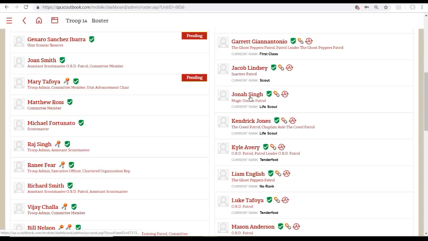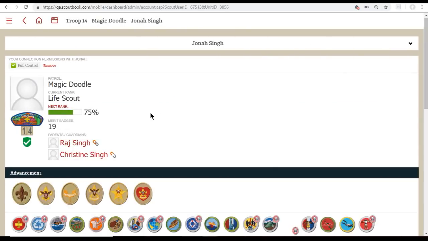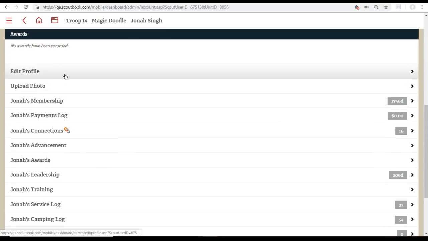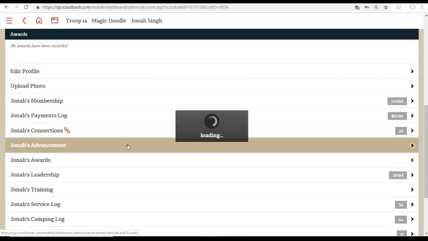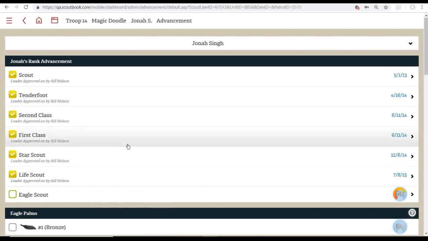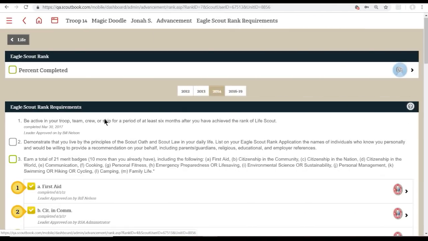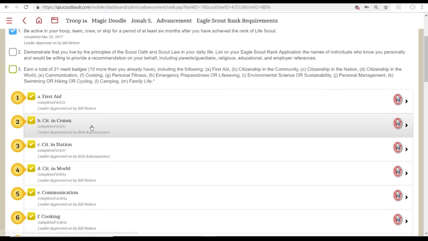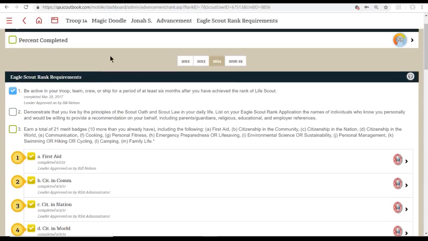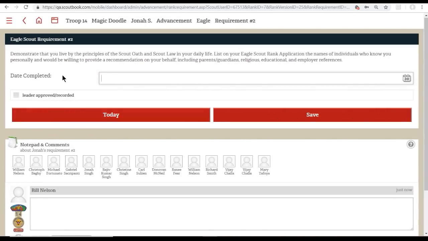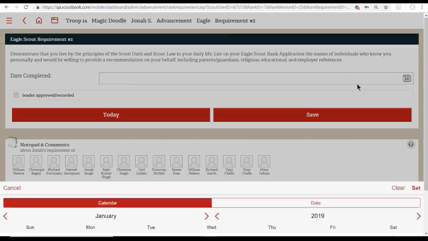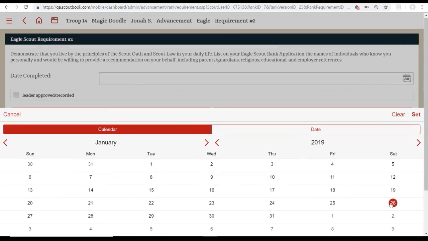But if all you want to do is approve an advancement for somebody, you click on their name, and you can click on advancement. If they're working on something, of course, my example here has a lot of stuff because he's already up to Eagle. But if you wanted to say, okay, he did do this, you would click on it, and then you would give it a date completed. All right, and that would give him the advancement.